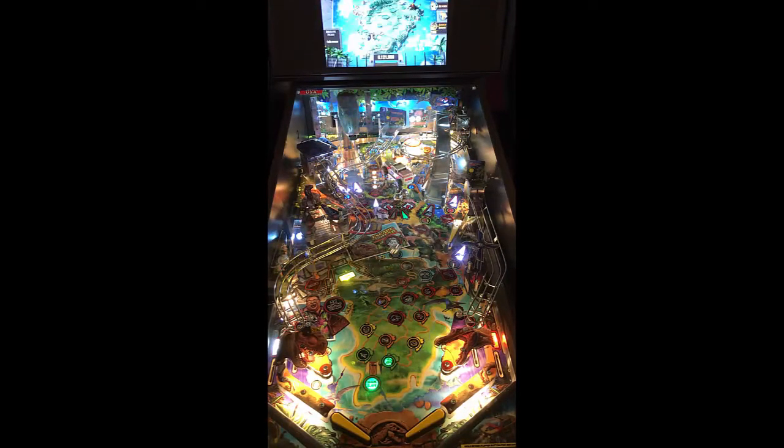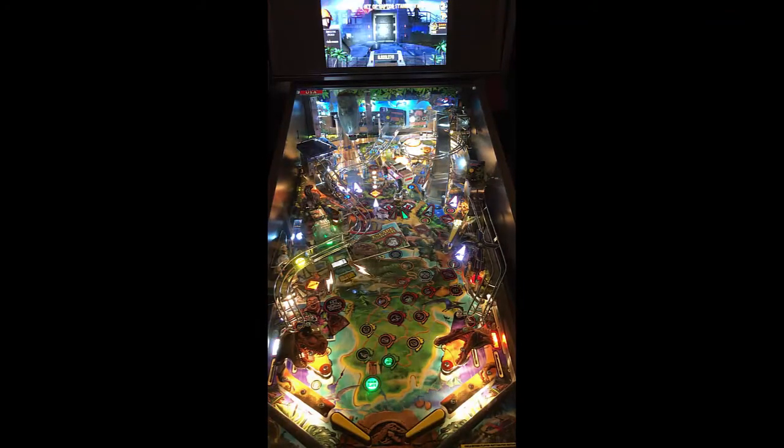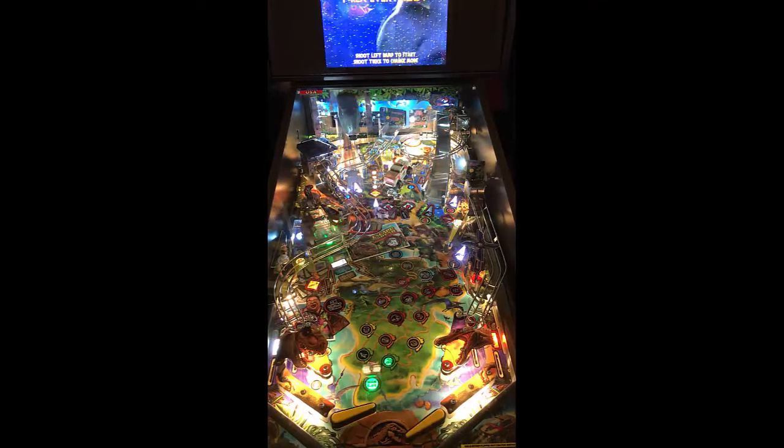Control room ready. Right ramp above third flipper actually exits to your playfield, which is very unique. I actually like that a lot. Right there, exits to your third flipper. Let's go into the raptor cage. That exits to your left, comes out to your left flipper.